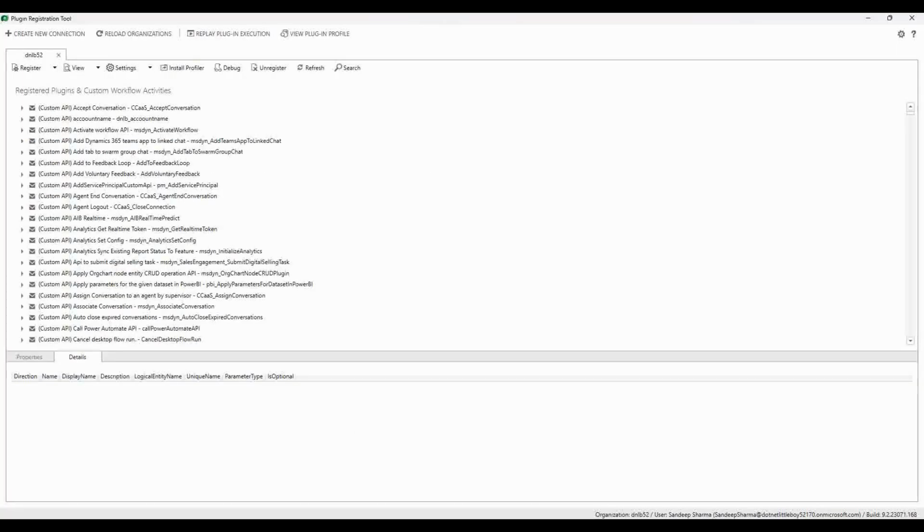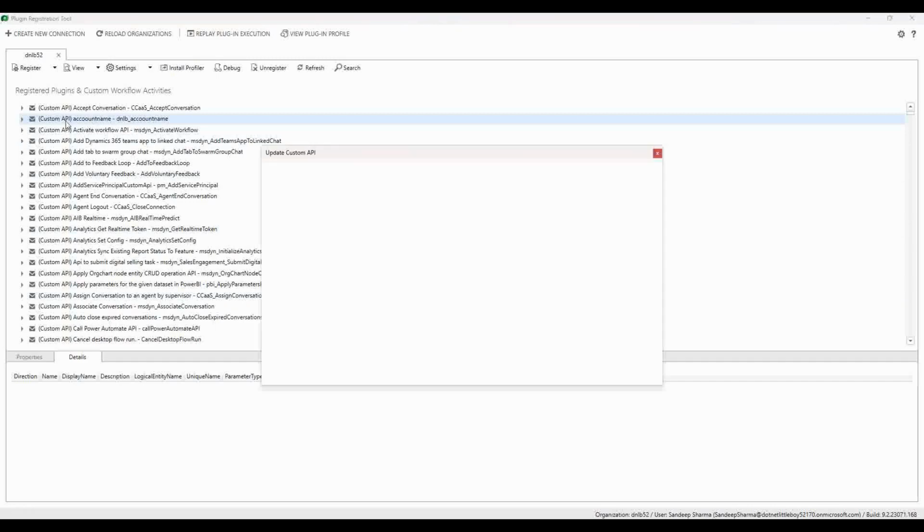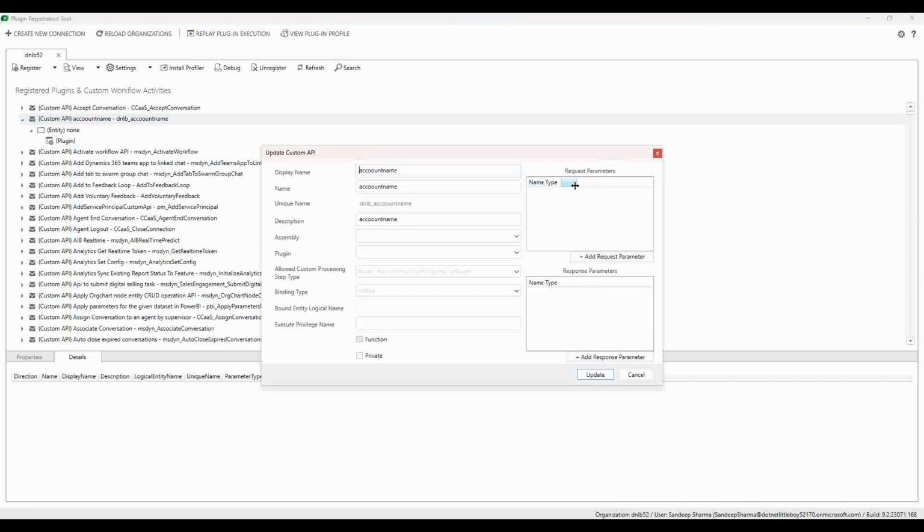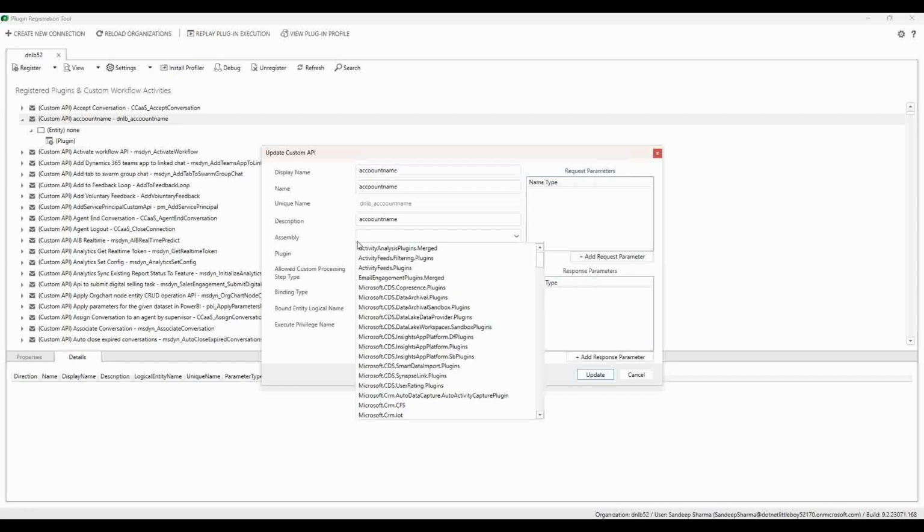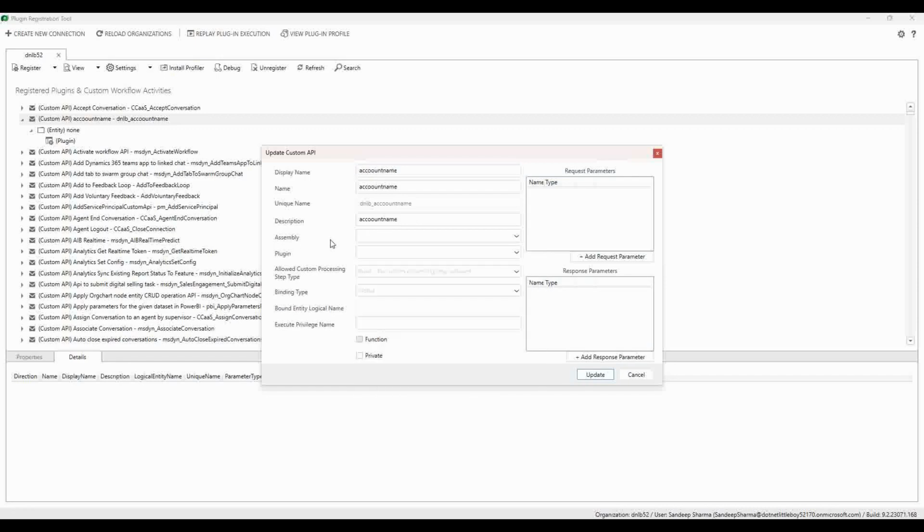When I double click on my API in the plugin registration tool, I can see two boxes, one for the request parameter and another for the response parameter, and other details as we have configured. Currently the assembly field is not selected because we will create the plugin for that. The remaining things are selected and we cannot change them. You can see the binding type, once selected, we cannot change. The custom processing step we cannot change.